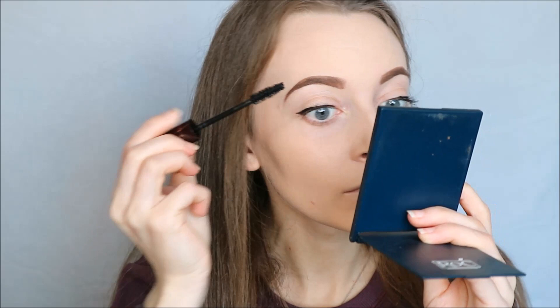It's definitely added length — you can see it a lot more on one side. With two coats it actually looks a lot better: it's added more volume and even more length, which is really good. It looks quite natural, but all of Charlotte Tilbury's products are made to enhance your natural beauty. I think I've just found my new favourite. It is expensive yes, but it does what it says. I'm hoping it holds the curl as well — we'll see at the end of the video.